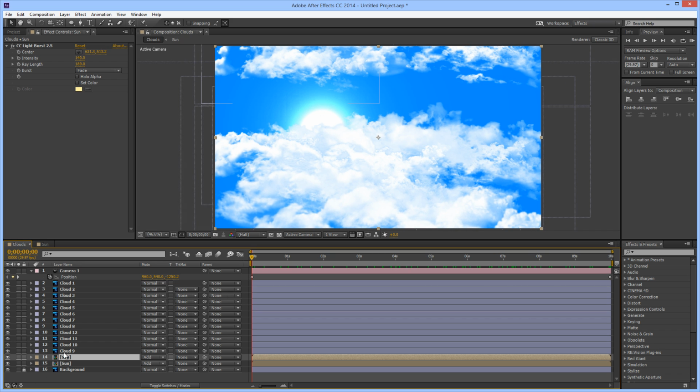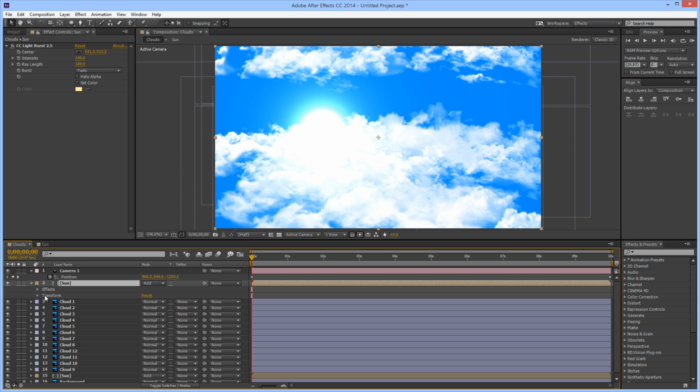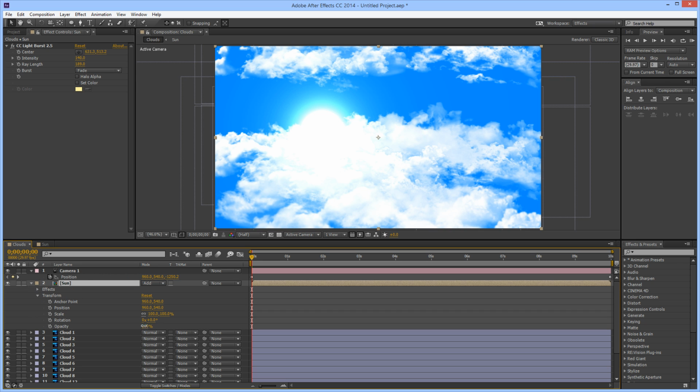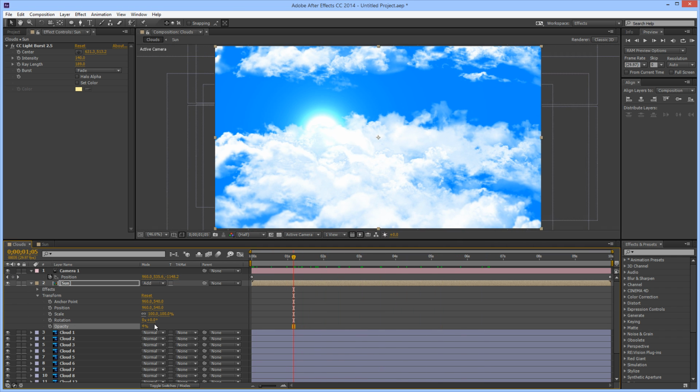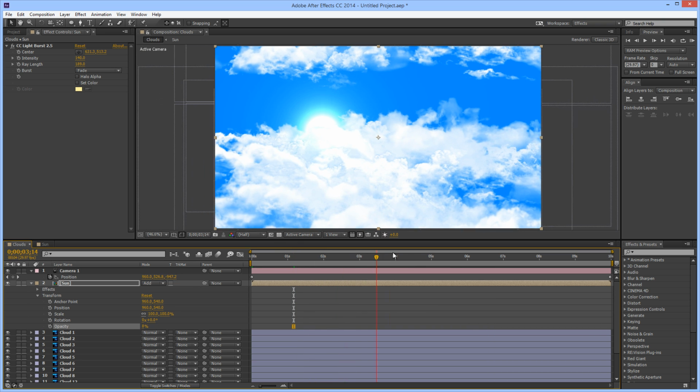So Control D, and just put this in front of the clouds as well. And probably just do a little much lower transparency here, just to kind of wash out some of the clouds that are directly in front of the sun. It's a more subtle effect, but I think it'll help sell the idea of the clouds being washed out as they pass in front of the sun.